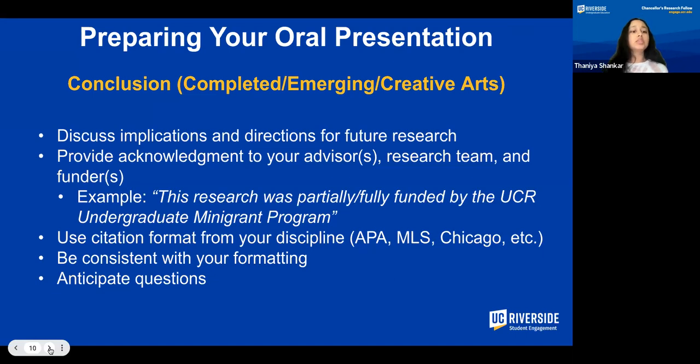And then, be consistent with your formatting. You don't want to be using APA in the first half of your presentation and then using MLA in the last half, right? Make sure you're kind of consistent throughout your whole presentation. Also, your audience will be asking questions. So if it's not your family or friends, it'll be the people that we send for to give feedback on your presentation. They might be interested and they might be asking questions. So anticipate questions, and practice those answers.